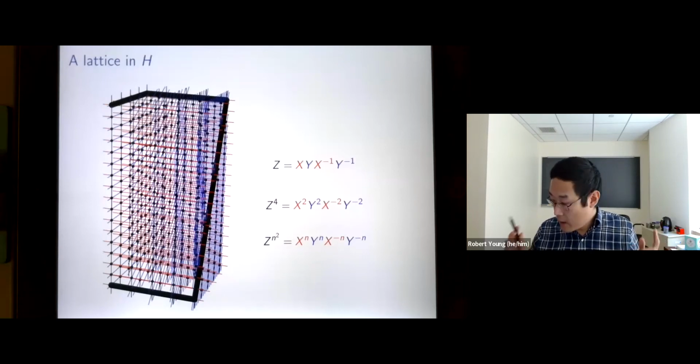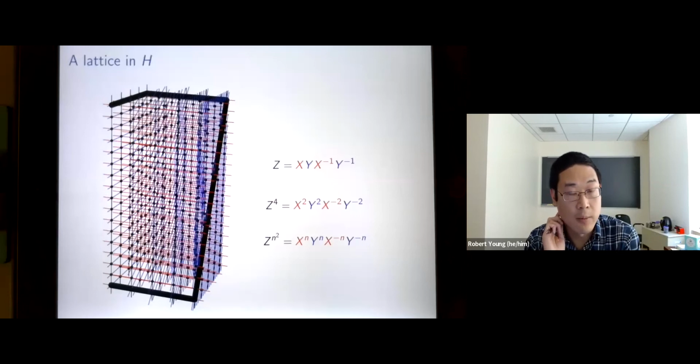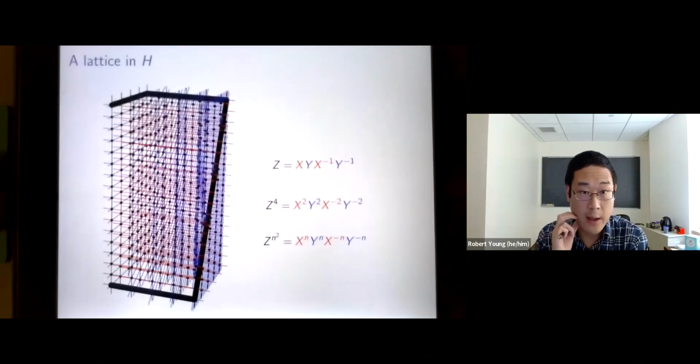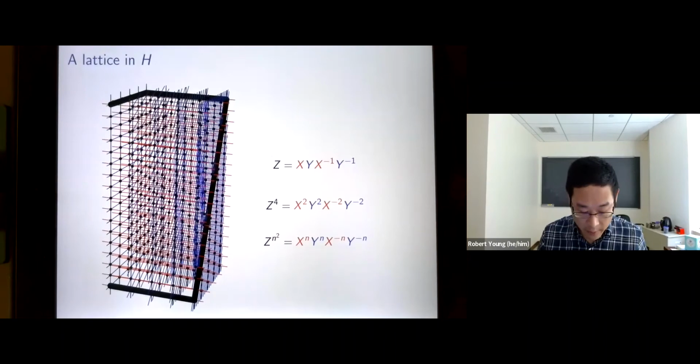Okay, so now we want to go from the graph to the group. We want to go from this metric on the graph to the metric on the Lie group. And so we can use this scaling. If we take larger and larger scalings of our lattice, we're going to get finer and finer lattices. And as n goes to infinity, we're going to get finer and finer and finer lattices. In the limit, our lattice is the entire Lie group, and we can define distances on the lattice and look at the limit to get a distance on the Lie group.